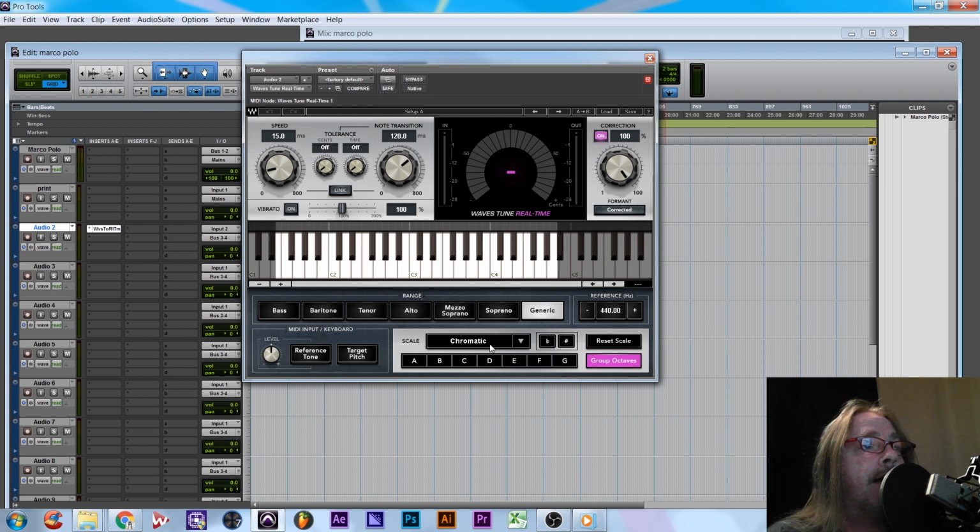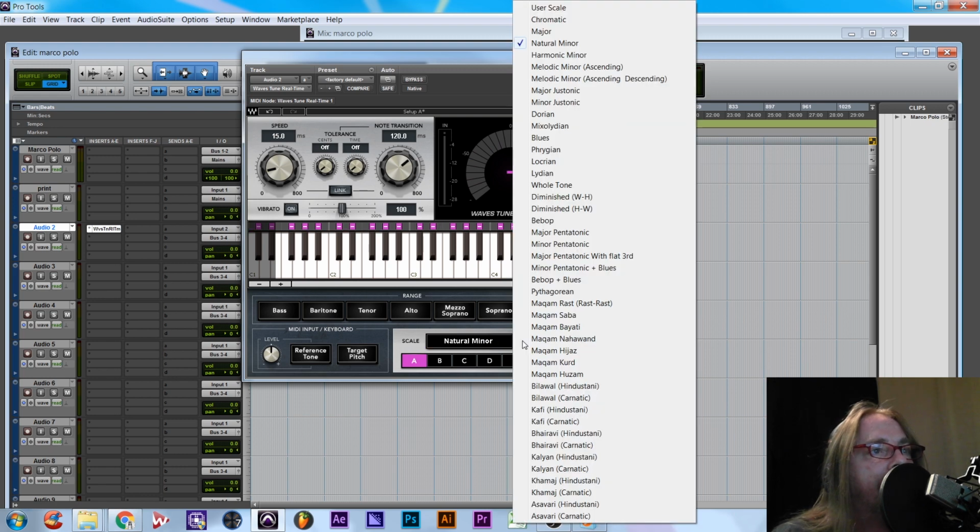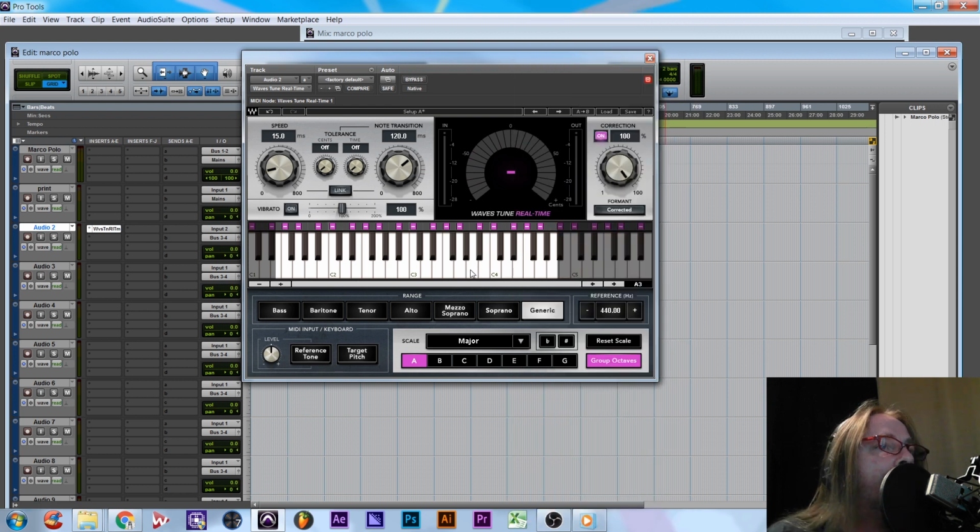Remember our key? This is where we put it in at. So chromatic just means that every single note is selected. If you notice all this stuff up here at the top, this is not a minor key, we're in a major, but we're in A and A sharp. So you want to put that on there, and these are all our A sharp keys. Typically after I've set this, I will just bypass it until I need it, but it's there.